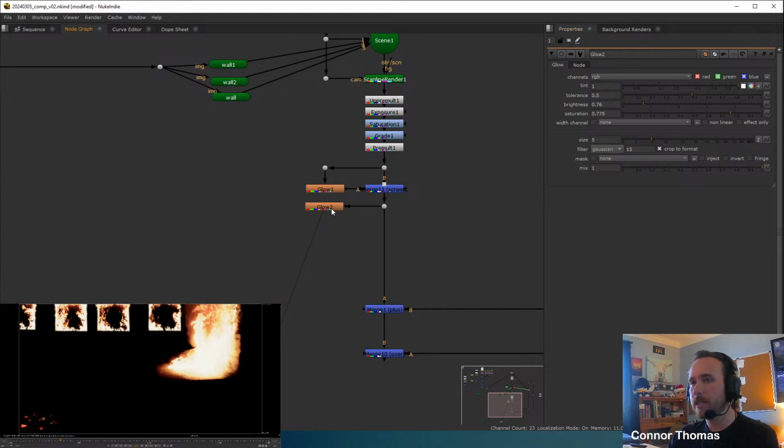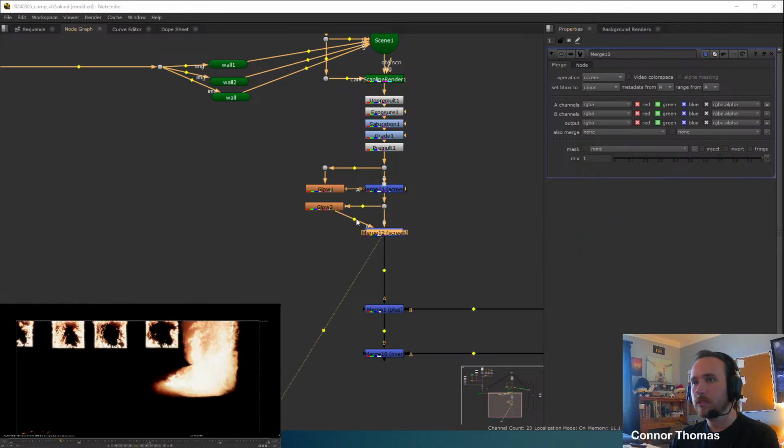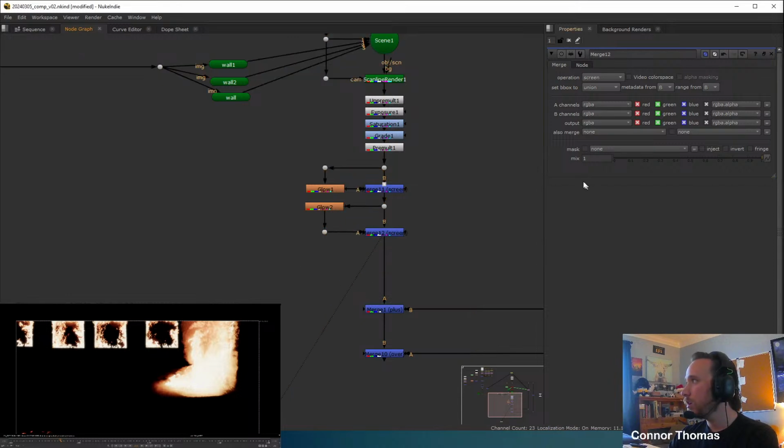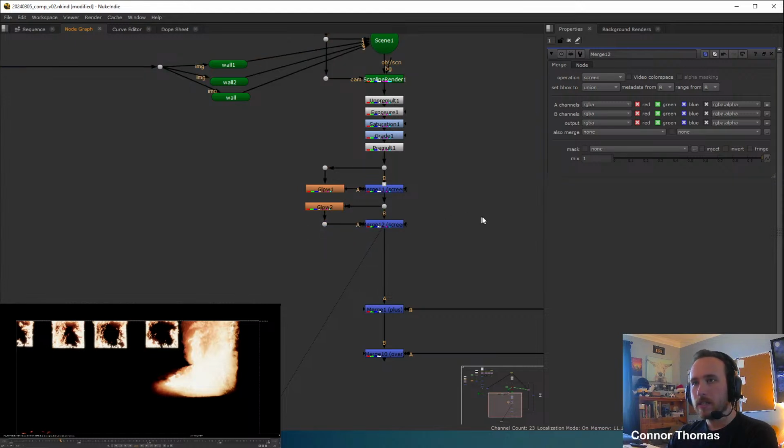And then we're going to take this glow here and merge this back on top of our footage again. We'll use another screen. And let's go ahead and save that.